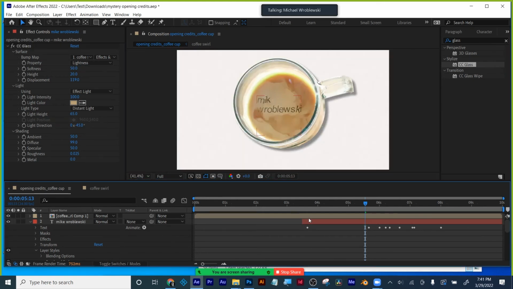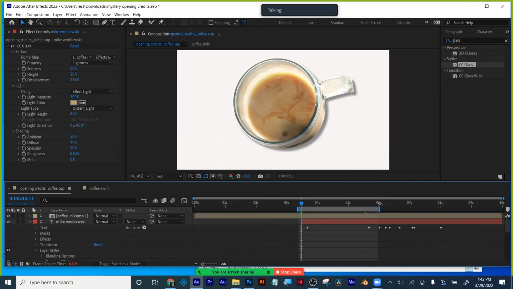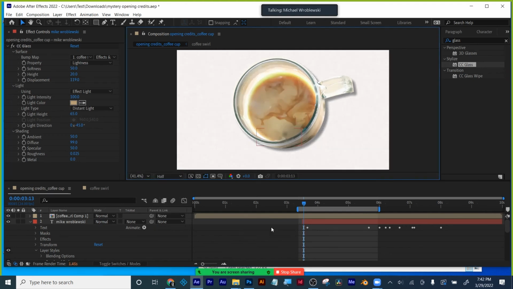Let's see what we got going on there now. So this effect is pretty intense, as you can see. I'm going to drop down my resolution to half to speed up the rendering process.